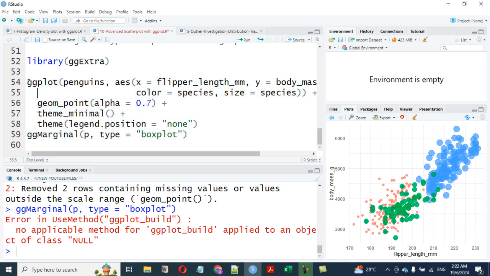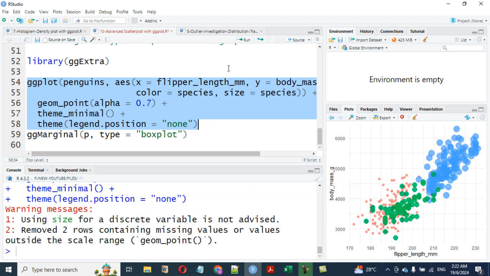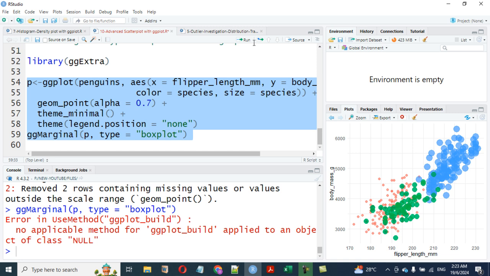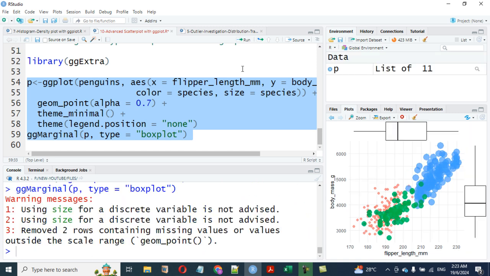So let me do this first again. Let me see. Okay, let me now add this and see. Let me try and see if I can press on this. Okay, right. So it's working now.